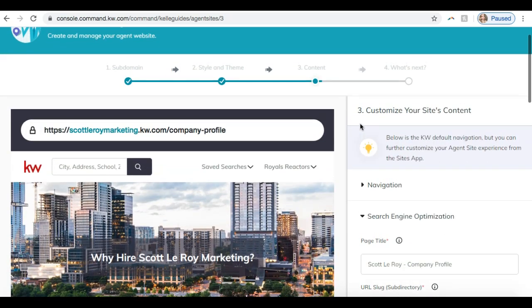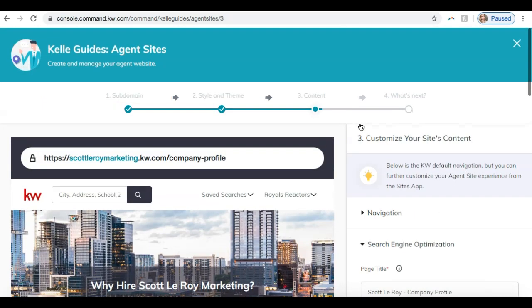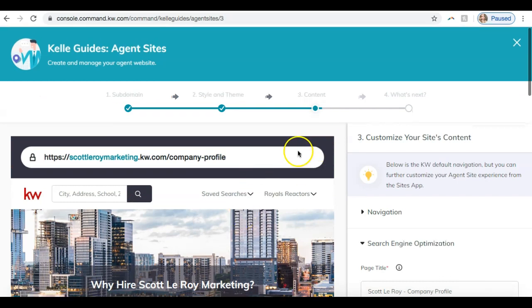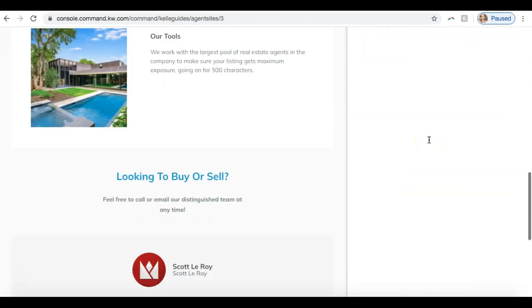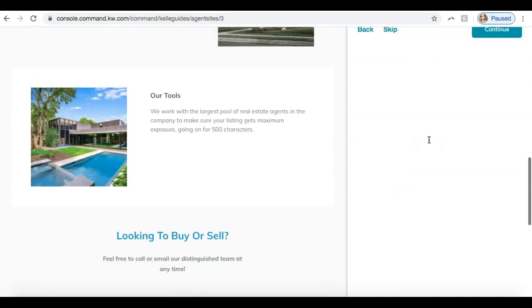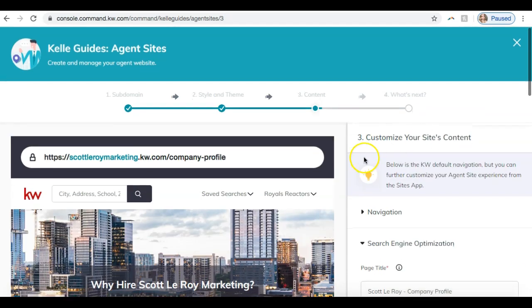So now we're actually creating content. When you're working through the Kelly guide, it makes 3 pages for you. They are company profile, I think about me, and we'll go ahead and work through these. I know it creates 3 pages for you.